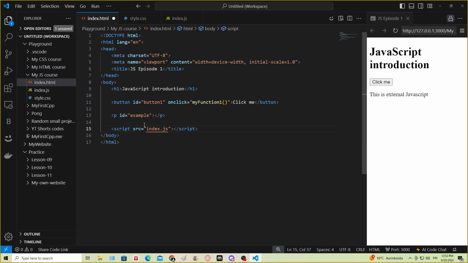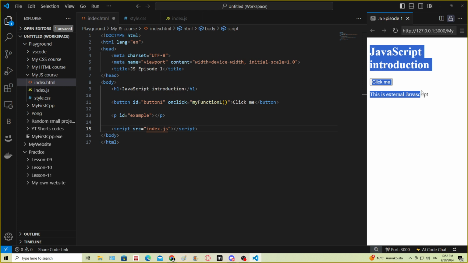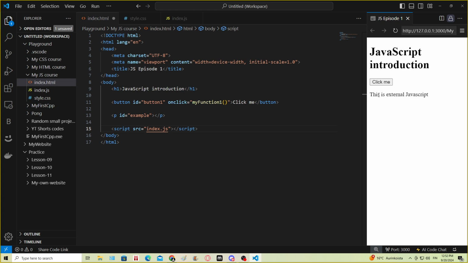If you put this at the top and there are issues with it, the script is going to run immediately and the HTML will have no time to render in, so the best practice is to put it at the bottom.